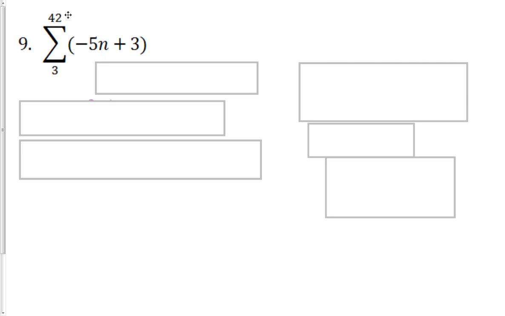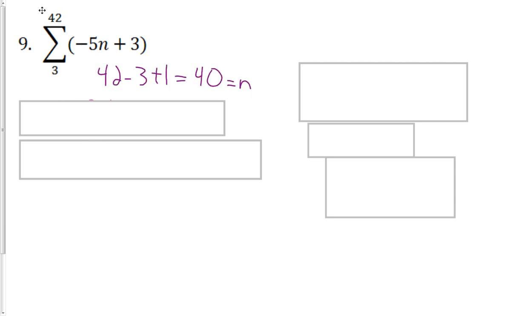But n is going to be a different number. N is not 42 because we don't have 42 terms. So a little extra math here, right? The general form for finding how many numbers this is top number minus bottom number, subtract, and then add 1 back.